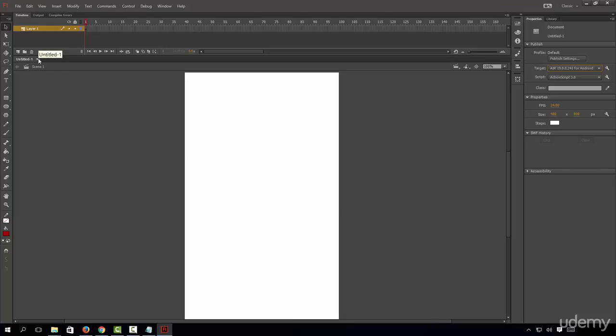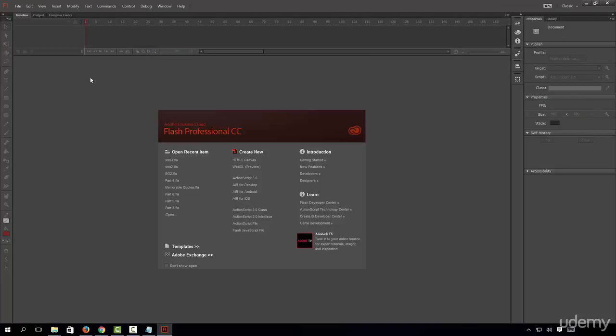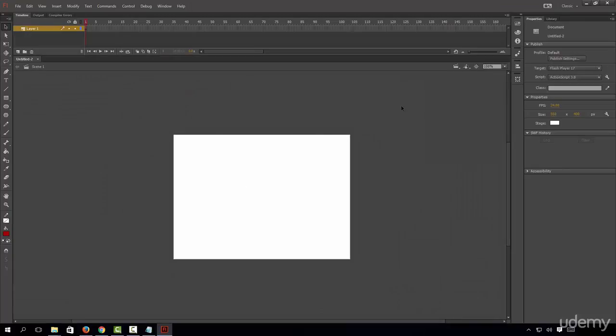So let's click the X here to close it, and now we'll actually make a project we'll be developing in, and it will be in ActionScript 3.0 preset. So let's just choose it, and now before we start, in the upper right corner you see this drop down menu.